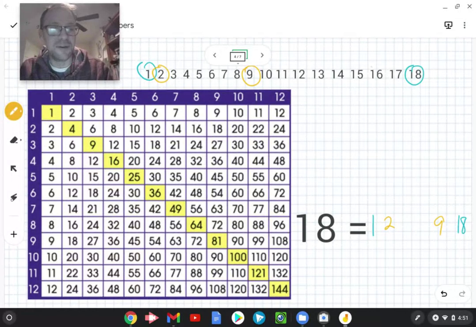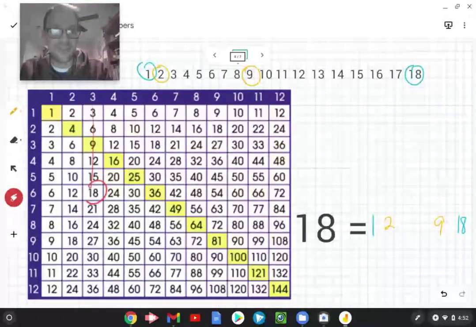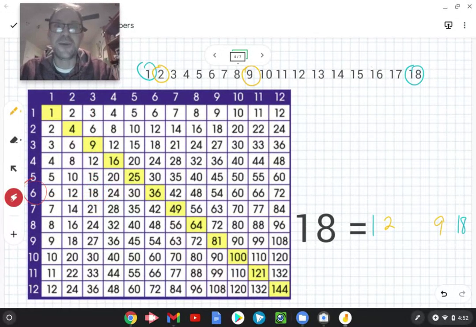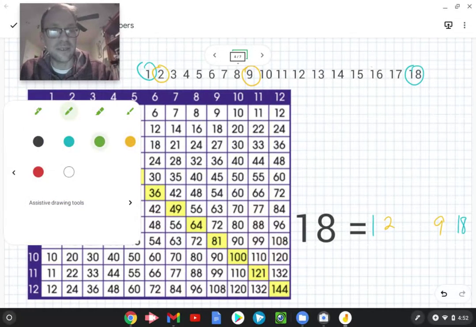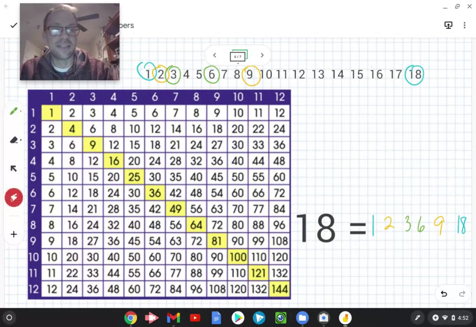How about the next number, the number 3? Does 3 times anything get us 18? Well, thank you, Reflex Math. Yeah, 3 times 6 is 18. If we didn't know, we could come up here to our factor multiplication chart and find the 18 and go over to 6. There we go. So let's see here. 3 times 6 is 18. 3 and 6. Let's go to the next number. 4? No, 4 times nothing is 18. If we look down here, over here at 4, come all the way down the list, we'll never see an 18. So we can cross that number off.